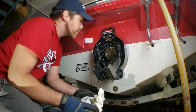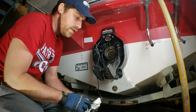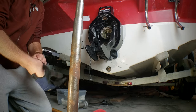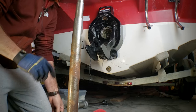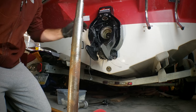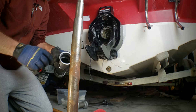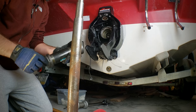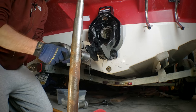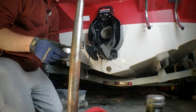At this point you just want to go in and clean this up — get all the old grease out. I'll also be removing the seal to replace that. I'll put you on pause while I clean this up. It's actually the next night — I got interrupted with a little bit of an emergency. It's actually a good thing because I realized I needed a special tool to punch the new seal in. I ended up measuring everything and the closest thing I found was a coupler for two-and-a-half to two inch black iron pipe, schedule 40.